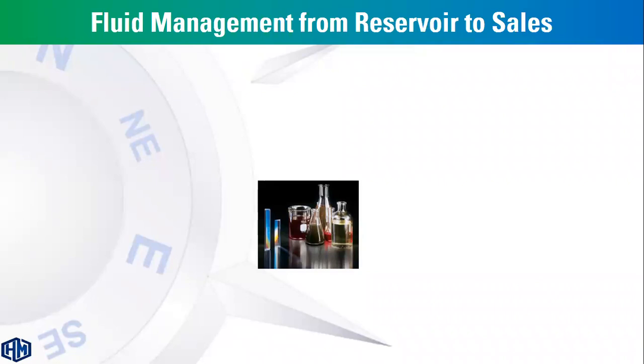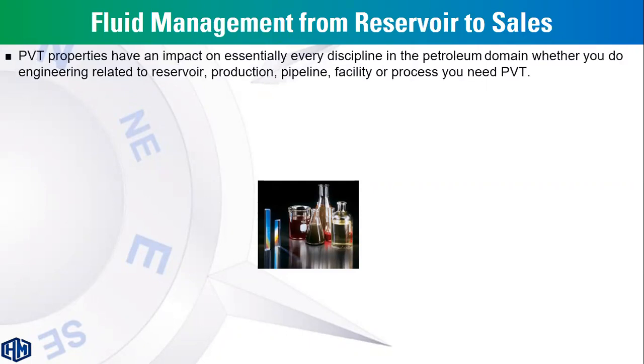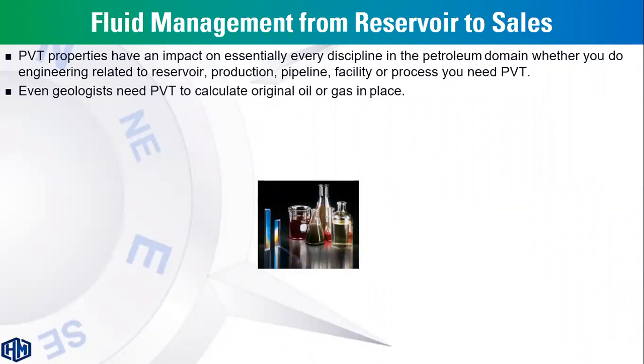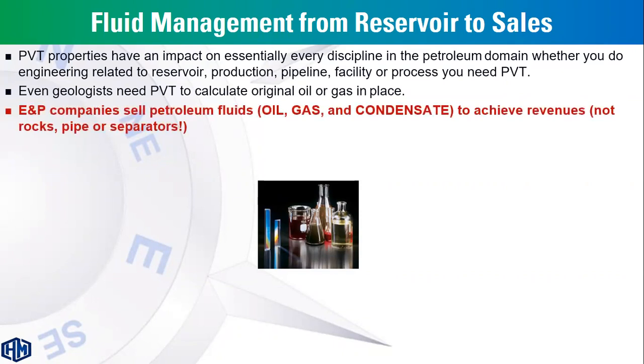Also, it's very important to highlight the importance of the fluid management from the reservoir to the sales or the last point in the production system. So as you know, the common parameter between all components of the production system is the reservoir fluid or the produced hydrocarbon. So it's important to define and characterize the fluid properties probably by a valid PVT model or equation of state model, simply because oil and gas companies sell petroleum fluids and they are not selling the rocks or maybe pipes or separators and so on. So the product we have in this industry is the petroleum fluids, maybe oil, gas, or condensate or a mixture or combination of all of these fluids.